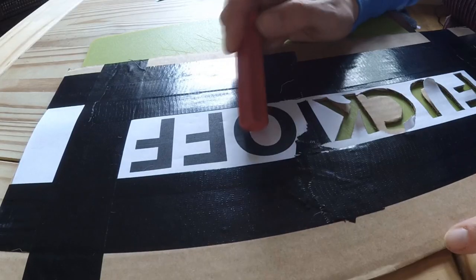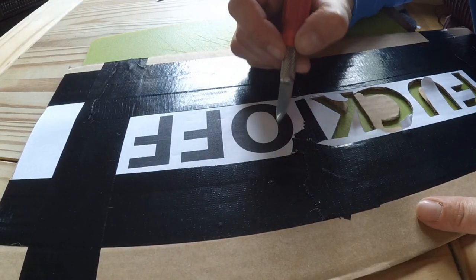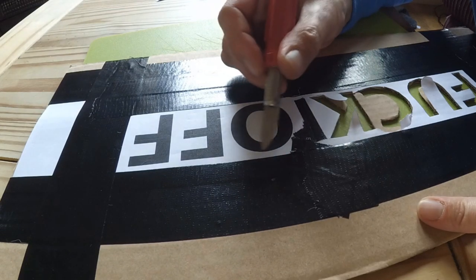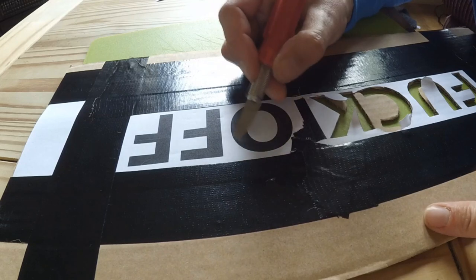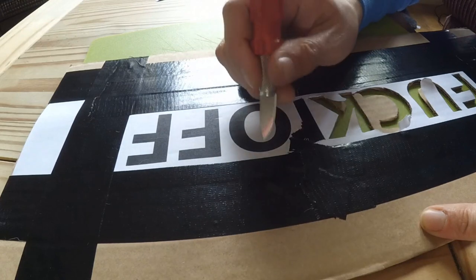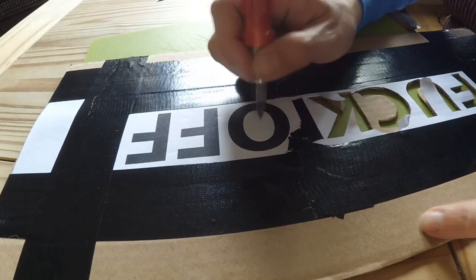Now when you get to the O's, right, when you cut out an O, cut out the centre bit first, and then cut out the outer bit. Because if you cut out that bit first, you're left with this whole section popped out, and then you have to try and cut that out without bending the cardboard. So, cut out the centre bit first.